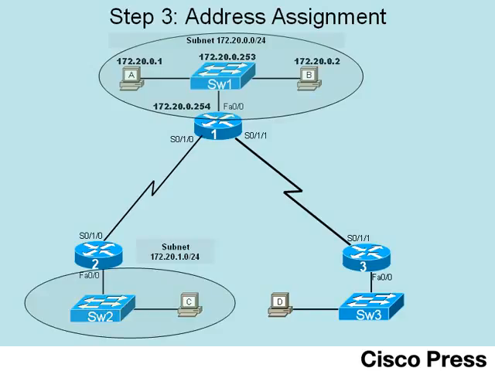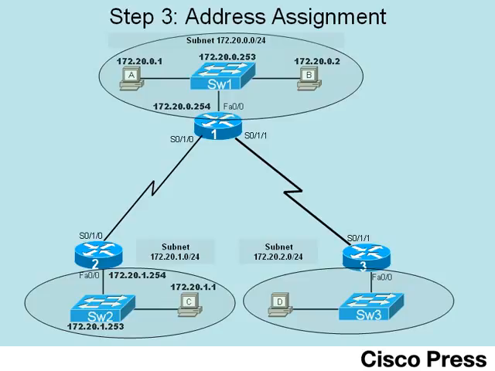Next, if you go down to the bottom left subnet, that's where we put the subnet 172.20.1.0. We've assigned router 2 the IP address of 1.254 and switch 2 the address of 1.253, the 2 largest IP addresses in that subnet. Host C gets the smallest IP address in the subnet of 172.20.1.1. Moving over to the right now, we've got the subnet on the far right, which is subnet 172.20.2.0. So we assign router 3 the IP address of 2.254, which is the largest IP address in that subnet, followed by 2.253 as switch 3's IP address.